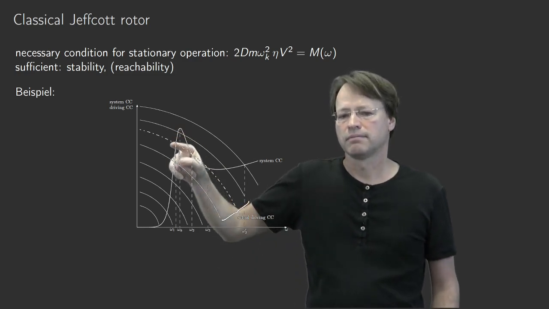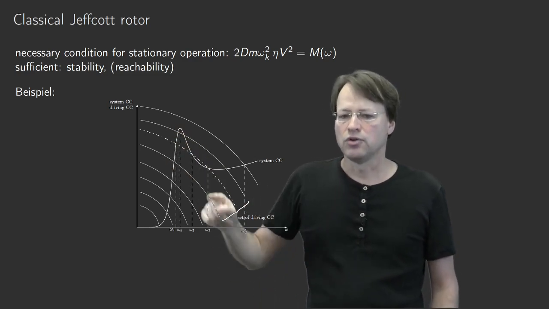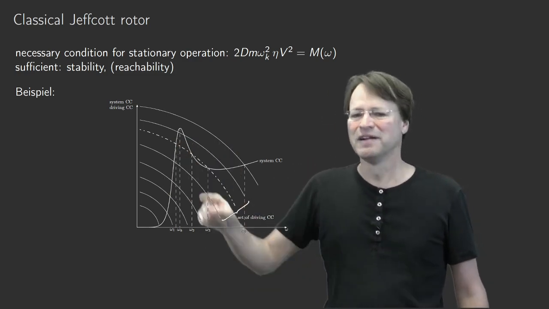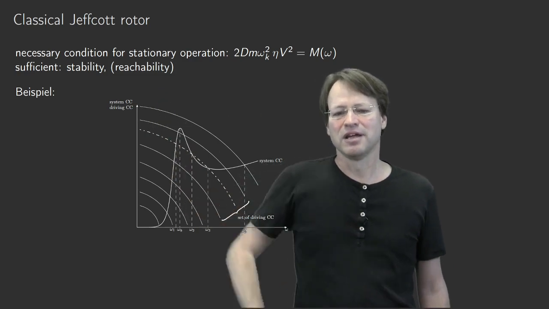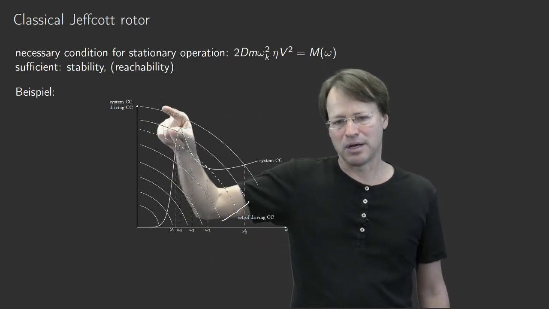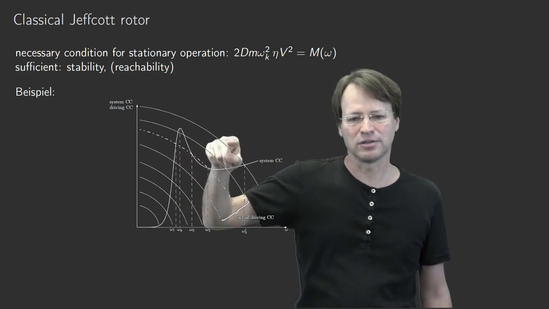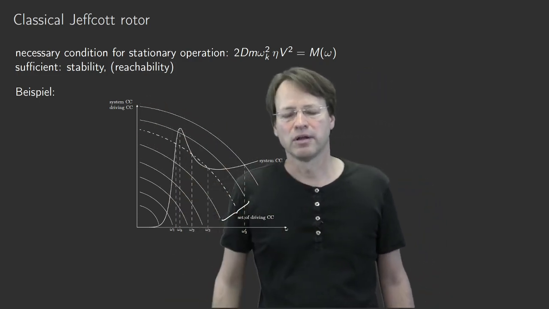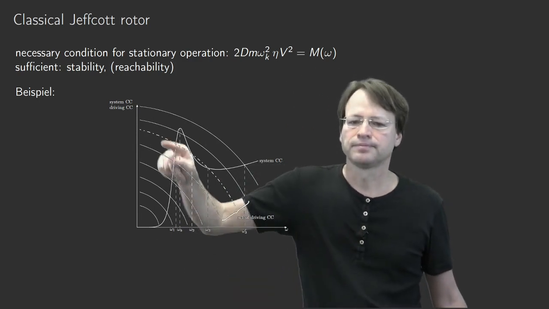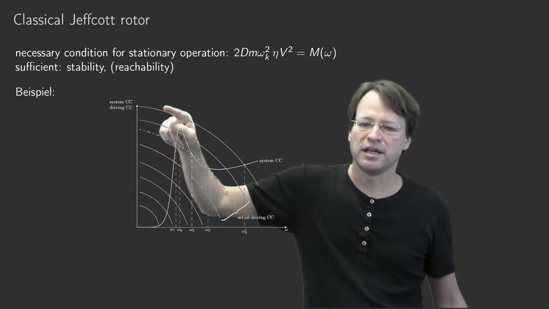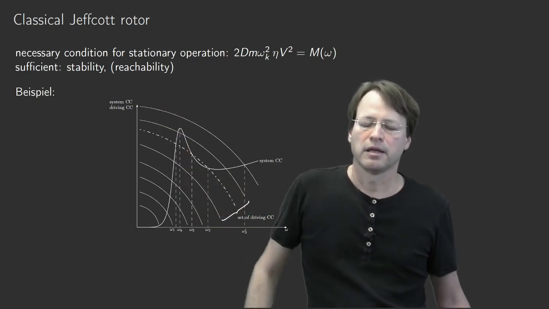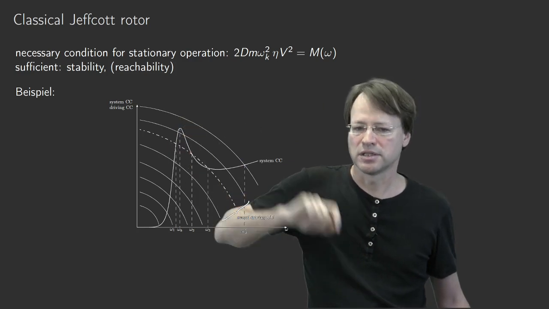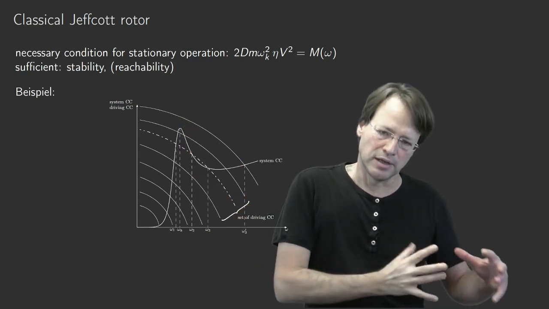Until you reach that point here, you can increase, so press the special power switch of your engine, and you increase the power a little bit, and therefore you move to another characteristic curve of the input torque your engine provides. So in this case, your driving torque is again larger than the system torque. That leads to an angular acceleration.